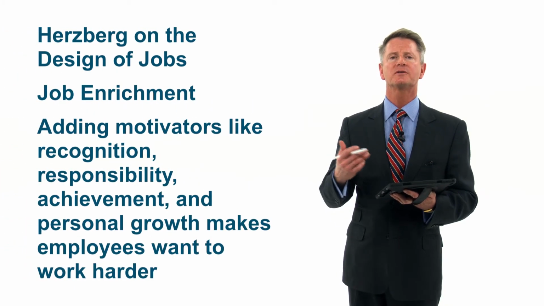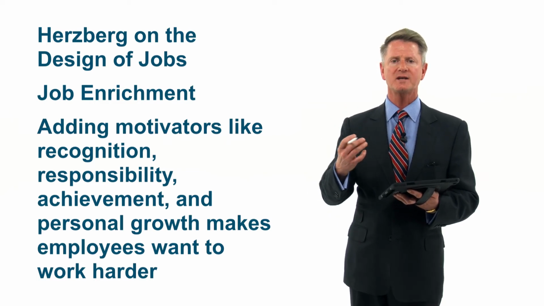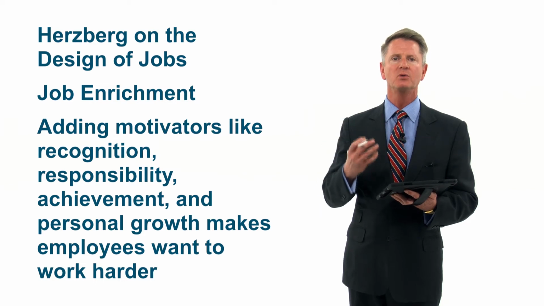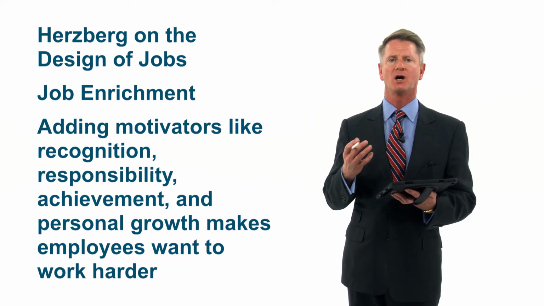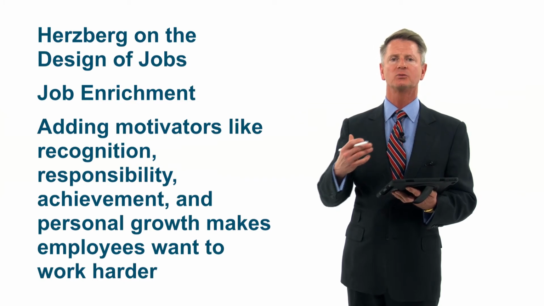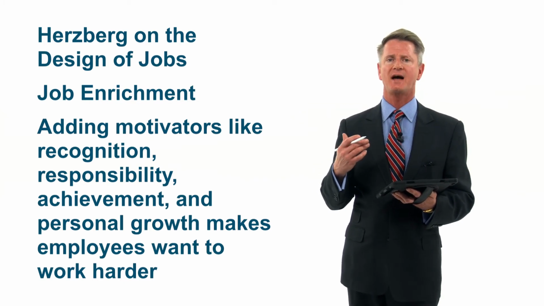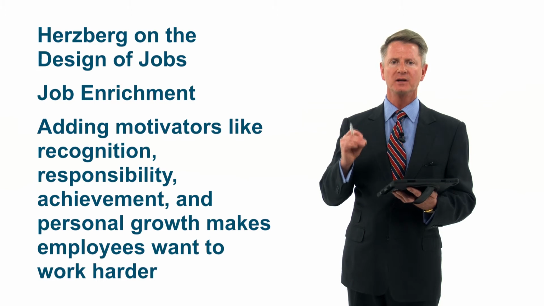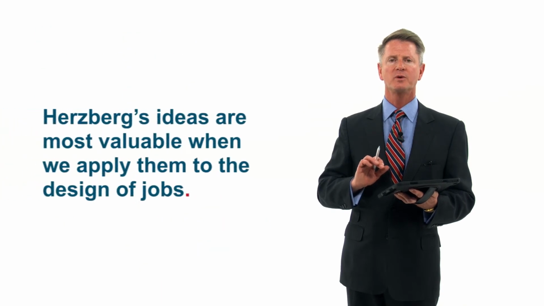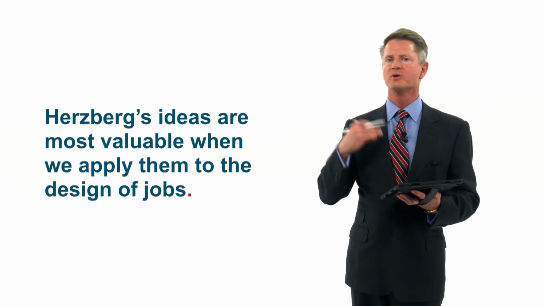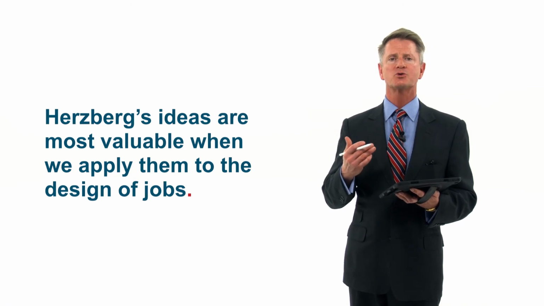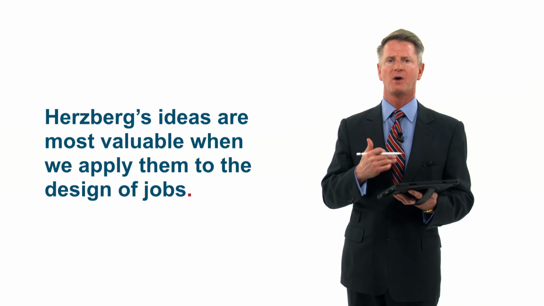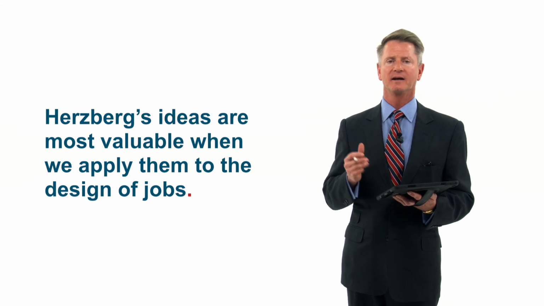Now, Herzberg looked at this and said, the real thing to learn here is that we can take this idea of motivators, and if we build those into the design of individual jobs, we add motivators for recognition, we increase the responsibility that individual workers have, we give them greater opportunities for achievement and growth. That gives us an almost unlimited ability to encourage those employees to work harder. So when we think about Herzberg, his basic ideas are important. Remember the example of the restroom, but the thing you most remember and the place where he adds the most value to modern management is when we apply Herzberg's principles to the design of jobs, which we look at in an upcoming unit.